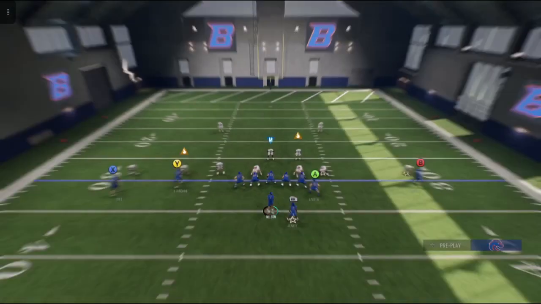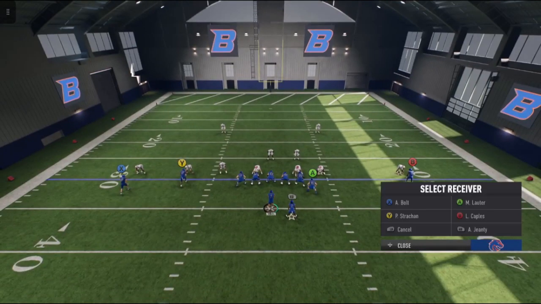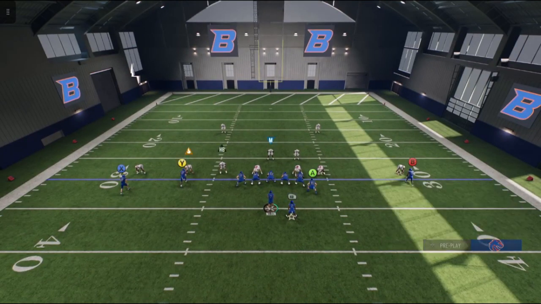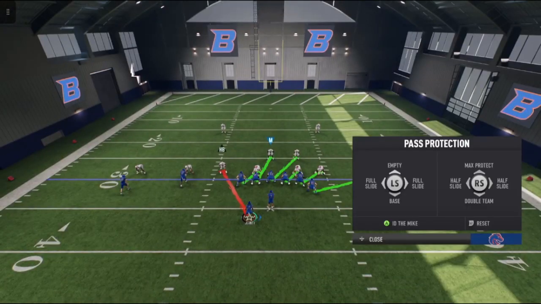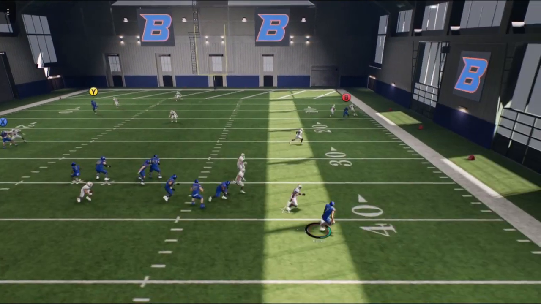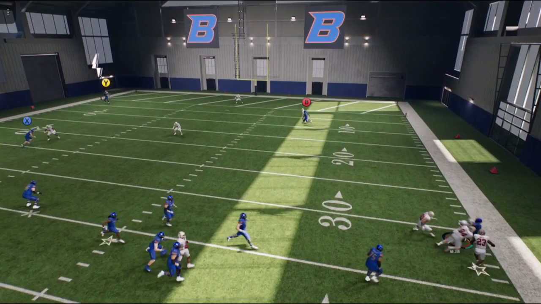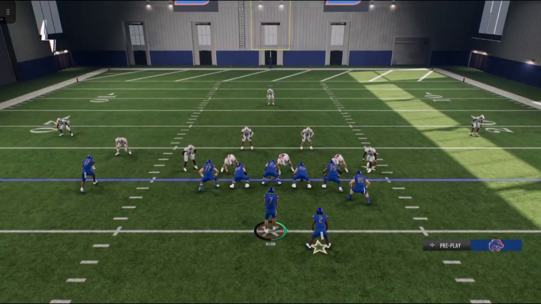So again, we're going to take a look at this. We're going to full slide to the right. We're going to block our running back, block our tight end. We're going to move our running back over this way. You see the protection set up. Everybody's protected. Everybody's covered. We're going to hike it, and we're going to roll out. Now, we don't have the fastest quarterback, but again, this is a tutorial. This is just an example to show you how all of this works. So again, that's full sliding. That's half sliding. And that's how you set up protection on the line.